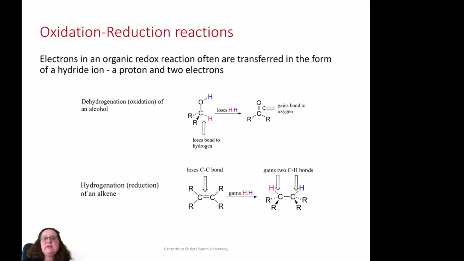And that can be easier to see in an organic compound than what we typically think of as oxidation, which is loss of electrons, with reduction being gain of electrons. That works well with inorganic compounds, but for an organic compound, often looking at oxidation as losing hydrogen and a reduction as gaining hydrogen can make it easier to spot whether the compound is oxidizing or reducing.